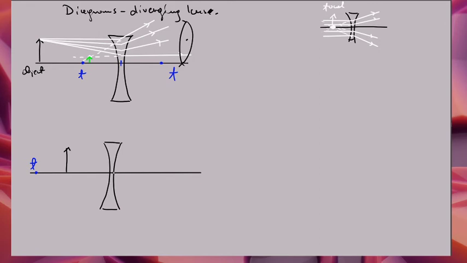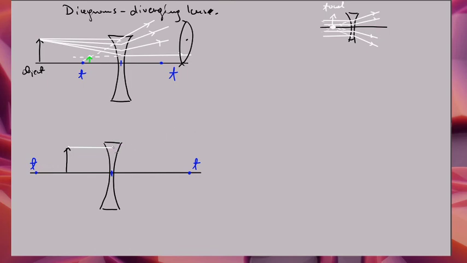Well, let's transfer the focal point to the other side first. I have to make sure it's equidistant. So somewhere here was where I would have the second focal point, right? Somewhere here I have f. And now let's draw 2 rays of light that will do the trick. So one of them, out of the billions available, will reflect off the tip of the arrow and go in a direction that is parallel to the central axis. It hits the lens and then refracts in such a direction that it goes away. It diverges out as if it was coming from that focal point.